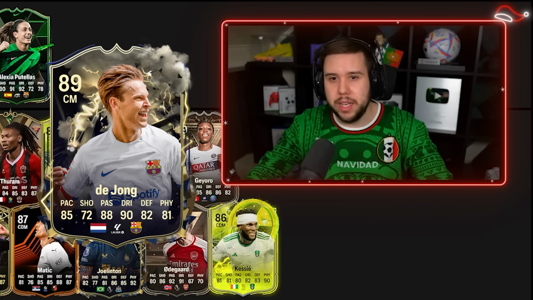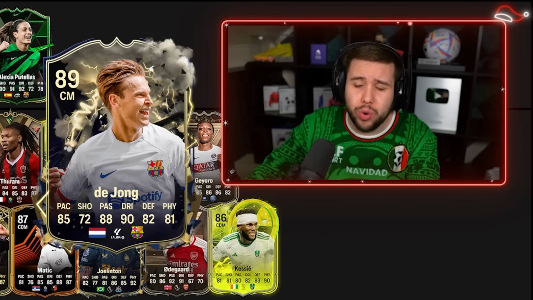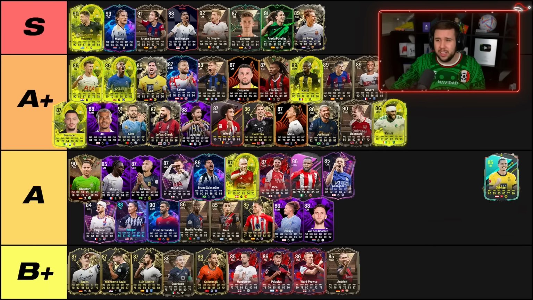De Jong, one of the best centre mids in this game. I was really hoping he was going to be a 90 overall, but Barcelona let us all down. He is still up there though with the best S tier.